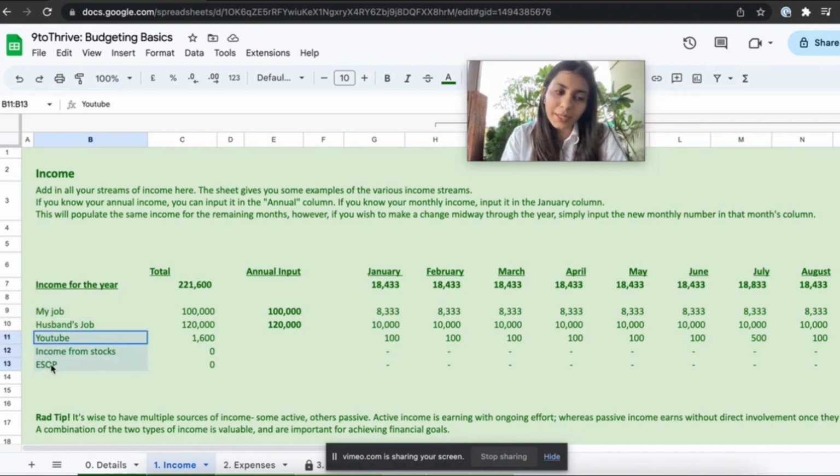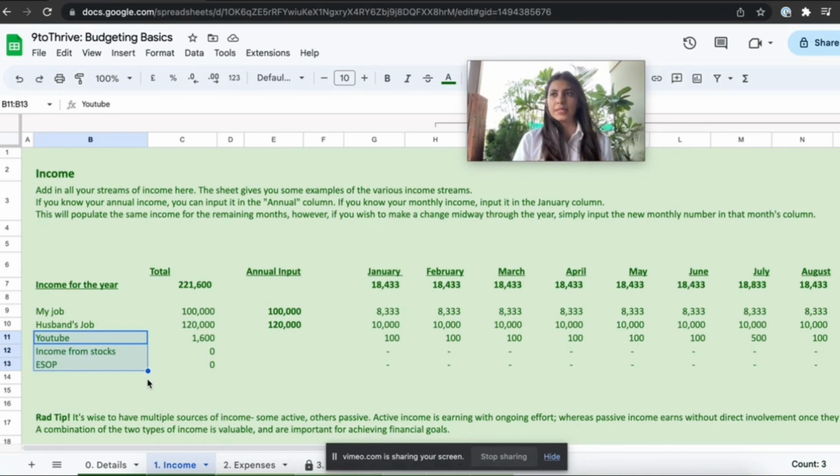The other sources that I've put in here, they're all passive sources of income, and there are lots more that you can include here if you do have passive sources of income. So these are kinds of incomes where you don't actually have to work for it for every hour that you earn. So maybe it is that you put in a huge amount of investment at the beginning. So this can be like a financial investment, or it can be a time investment, like this YouTube channel, for example. Or it can be like income from stocks, so the dividends or the returns that you get from stocks. That's a more financial investment that you're putting into your passive income.